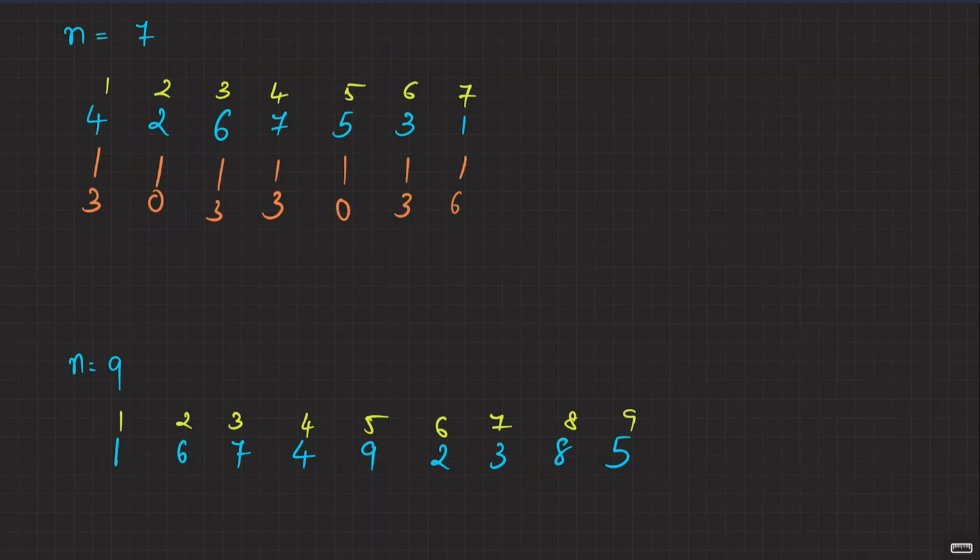Now let's see what is the maximum value you can get. Of course, if n is 7, you cannot pick a value more than 6, that is n minus 1, right? Okay. So can we pick k equals to 6? That's my question to you. If you pick k equals to 6, you won't be able to move 4, 6, 7, 3, right? Because they are just 3 distance apart from their correct position. So if you pick k equals to 6, you cannot do it. But what if I pick k equals to 3? So what I'm doing is looking at how far the elements are from the correct position and trying to find the possible values of k.